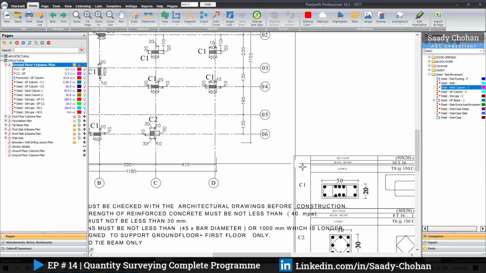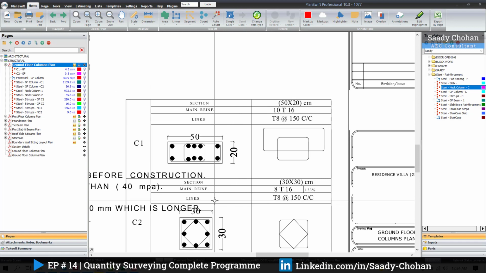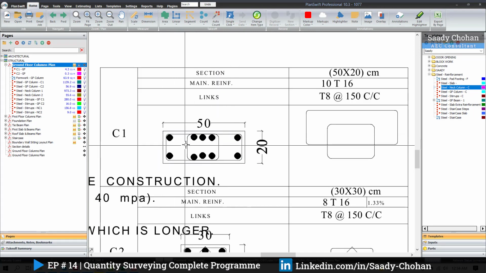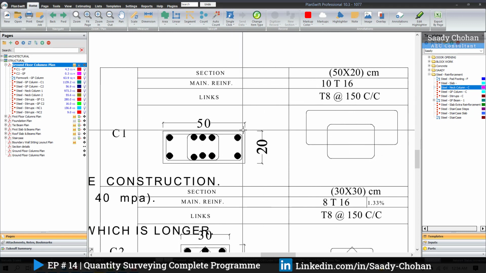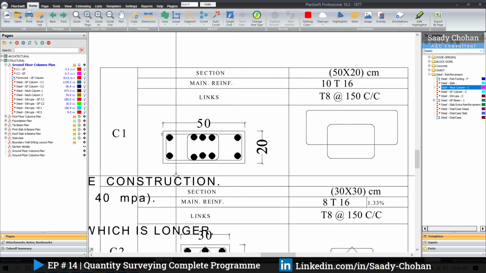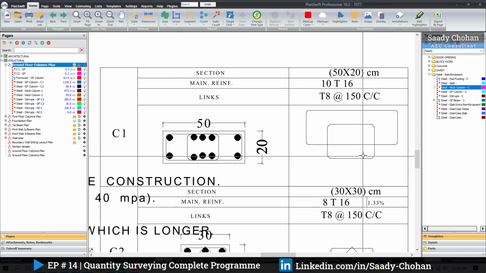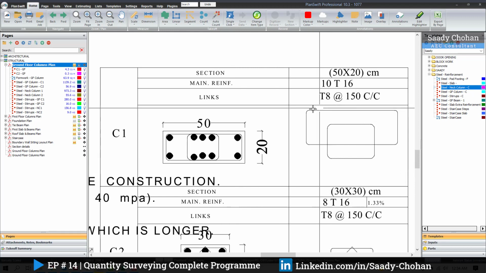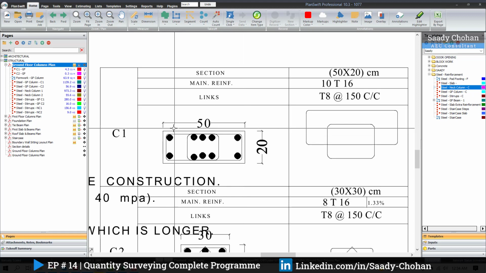To get more information, we can focus here on the detail. In the drawing it mentioned we have 10 vertical rods and the rod size is 16 mm dia each, and there are total 10 rods. So at least we know the rod size. This is one. The second is the links, stirrups. It's center to center 150 and it's 8 dia. So at least we have the information, and even we have the length and width of column.